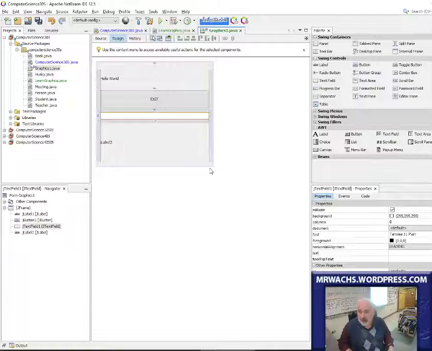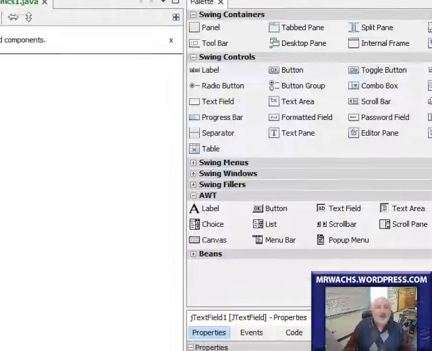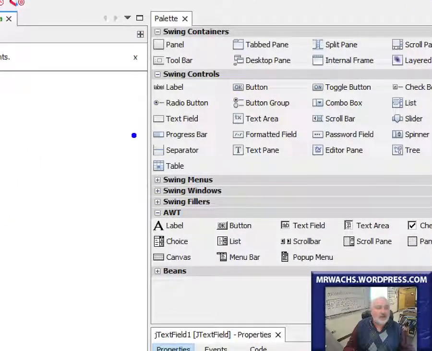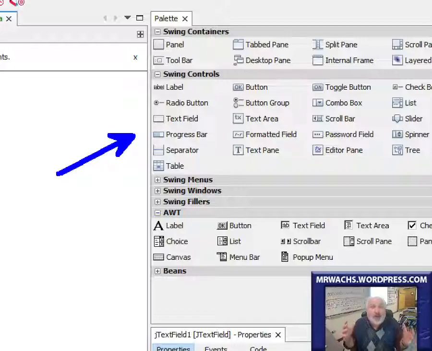Time check. Okay. So the next thing I want to show you guys is something weird about NetBeans and how it does things, Java versus C# and Visual Studio. In Visual Studio, there was this beautiful thing called a picture box, which allowed pictures to be displayed. And one of the first things students will notice when they look at the controls in NetBeans: no picture box. How do I do pictures? My final project relies on me making a nice picture in here.